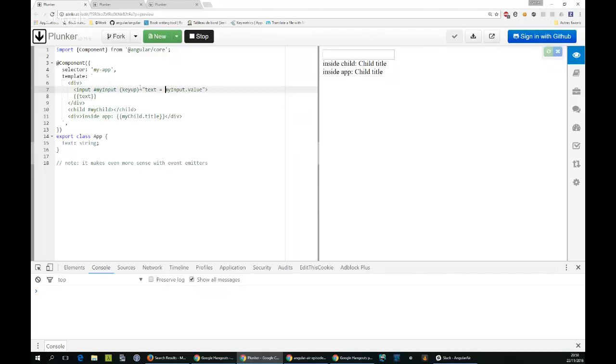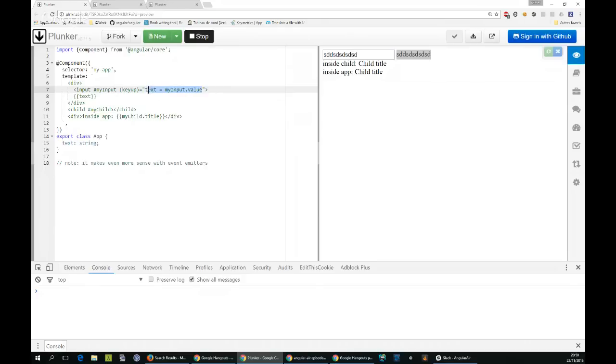For example, here on my input, I can say text equal myInput.value, and myInput.value will be the value of this input, which I name myInput. So when I type, you can see here that the binding works because I define text as this value.